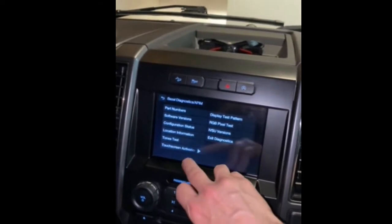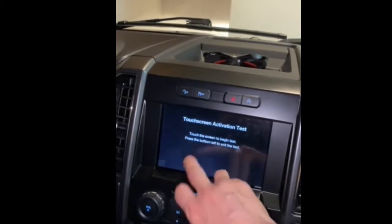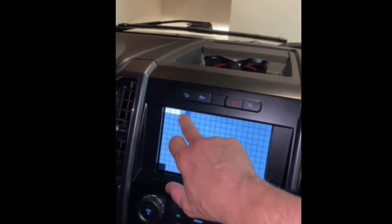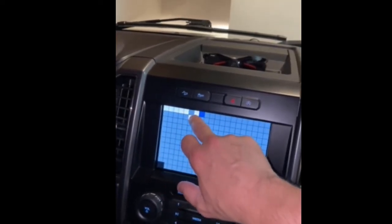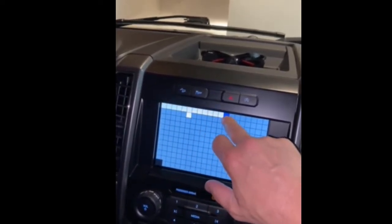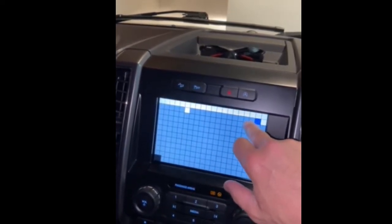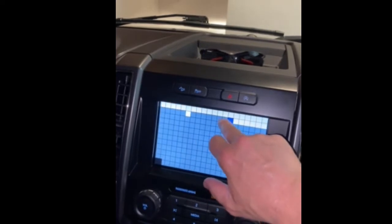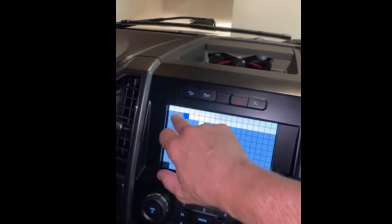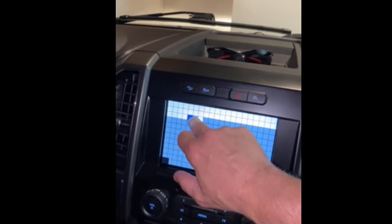Still responding. Touchscreen activation. I touched every single one of these blocks. See how it's turning white? I don't believe the APIM is bad if I can touch every single one of these and it responds immediately and shades out them blocks. I did every single block, which clearly tells me the APIM is not bad.